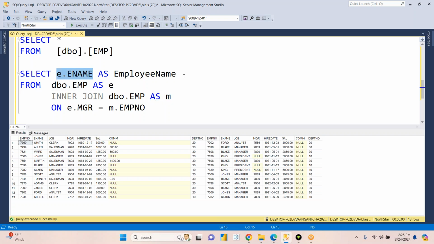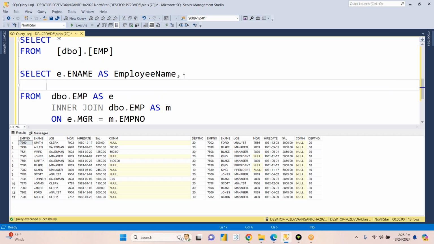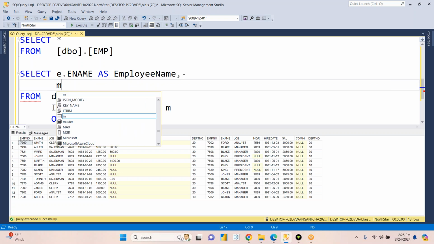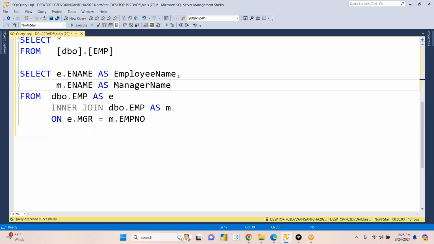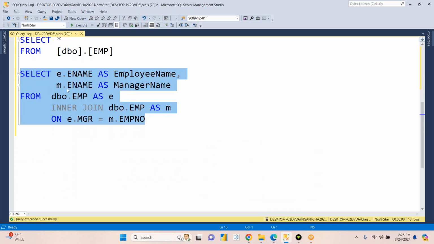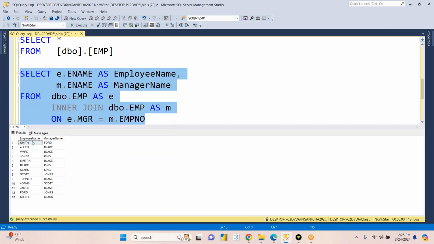This is the employee name. I put a comma right there. And then if I do this same process by pulling the name from the M side, this becomes the manager name. By so doing, I've been able to show you each employee and the name of the manager.